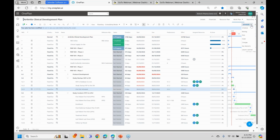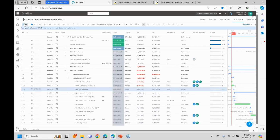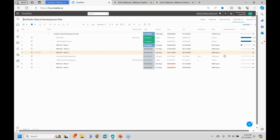Also, you'll notice here we can track not just our schedule, but we can track risks, issues. So if I click on risks, you can see that. I'll just save this because I've inserted some new information, but you can see here that when I go to my risk, you can have a different type of log. This can be your risk log. Again, all in one place, so you can go from your risk to your schedule to your action items and so forth, all in one place. So the idea here is we want to get consistent using common terminology, consistent templates.